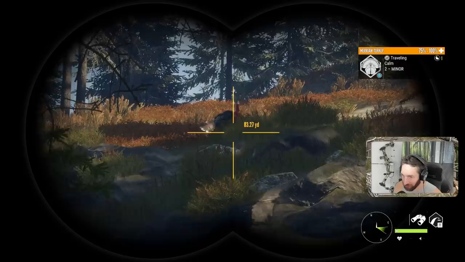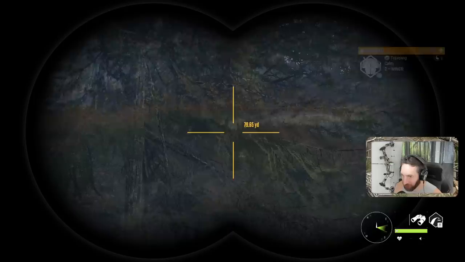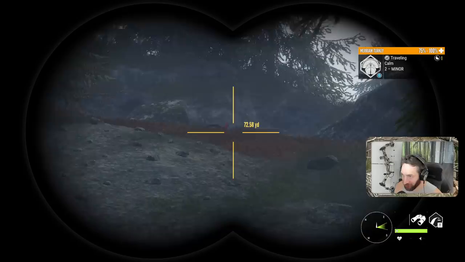All right, guys, here we go. He's 50 yards out and closing. He is coming in fast. Look at him go. Oh man, here we go. He's 50 yards right there.